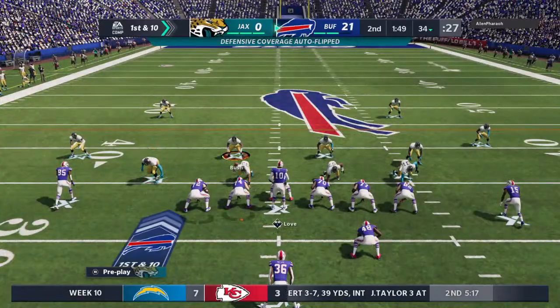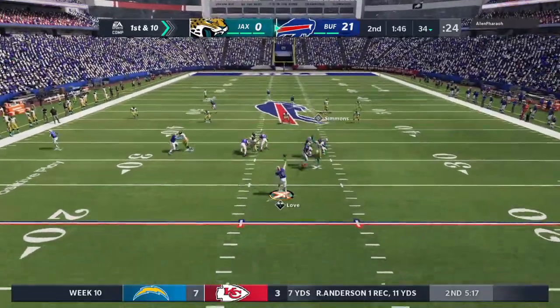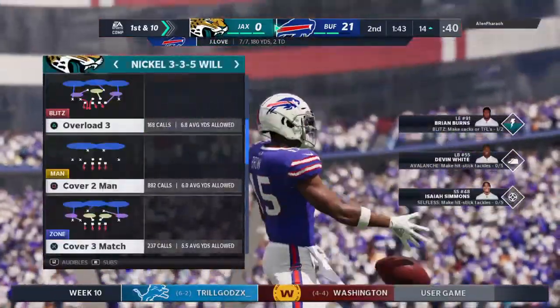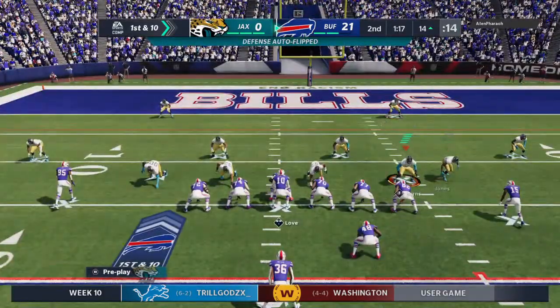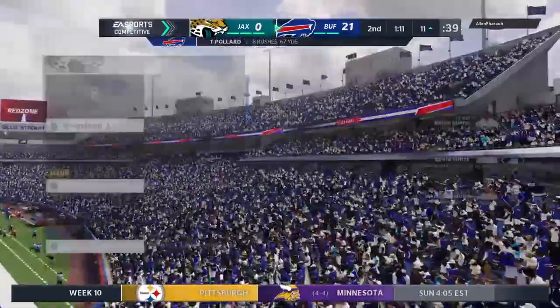Buffalo offense ready to go for their next drive. They are just putting things together so well here, drive after drive. They really have captured the momentum, haven't they? They've taken momentum. That's caught inside the 20. And he'll get this way down into Jacksonville territory. A big play here for Buffalo. 52 yards. And he'll be taken down here at about the 11.